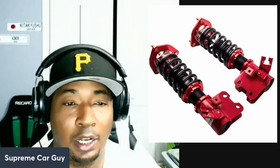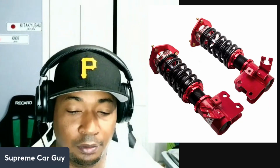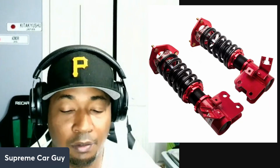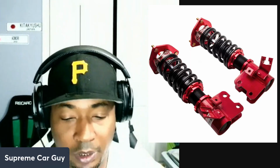Now, Skunk 2 is funny. They say budget friendly. Don't get it messed up. Skunk 2 makes high quality parts, and they don't make cheap stuff. So let's just call it what it is. I love them. I'm always going to use them on Hondas. Okay, Skunk 2, budget friendly.